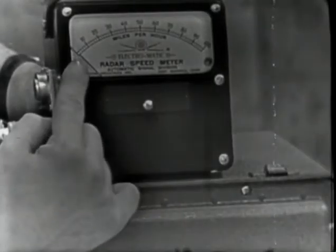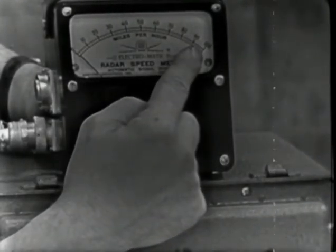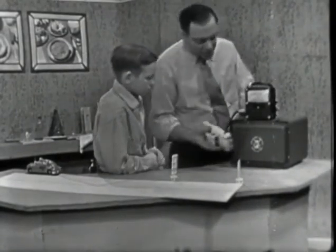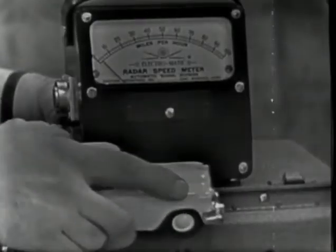You can see it's calibrated in miles per hour. See, 10, 20, 30, 40, 50, 60, 70, 80, and so forth. So the policeman in the car can not only see this, but they also have a paper graph that goes around and they can record on that, so they have a permanent record. Now, let's see if I can run the little wheels of this car. See it move? Let's see if I can make it go real fast.